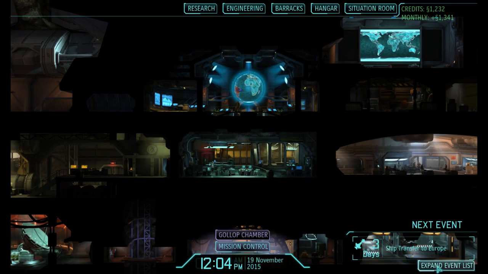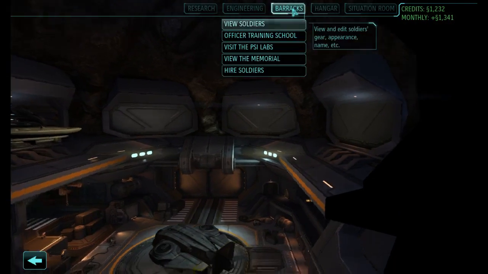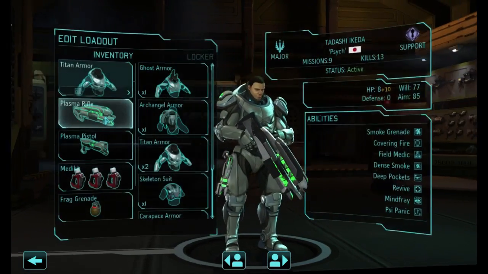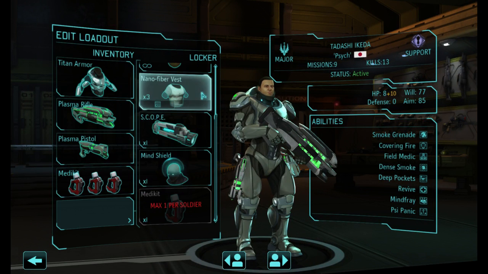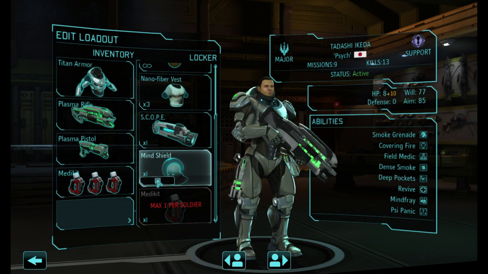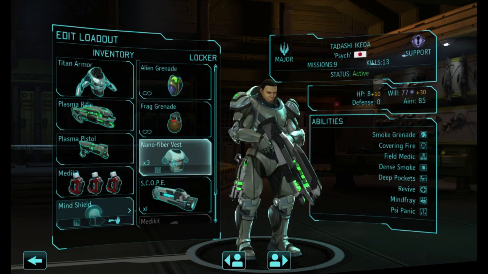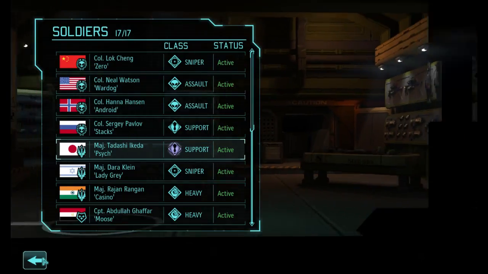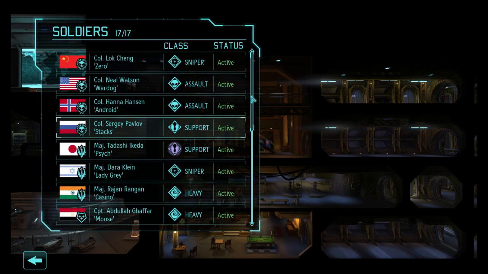So I'm pretty happy with that. Ship transfer, situation room, hangar. It's the barracks, yes. Soldiers. Psych, you've now got deep pockets. So, I can now give you extra things. The mind shield sounds like probably the best thing I can give you. Strengthens user will against enemy psionic attacks. Yeah. Given you're meant to be my psychic trooper, you having that, I think is going to be an excellent idea. Shiny.